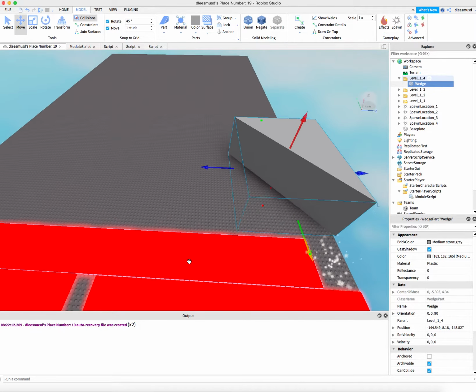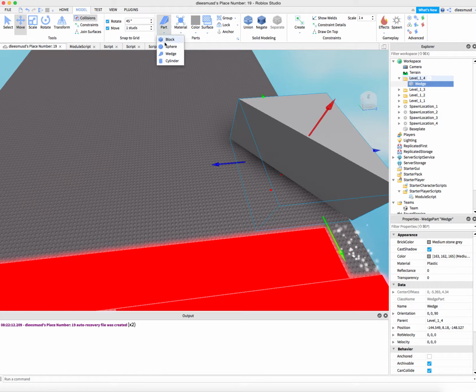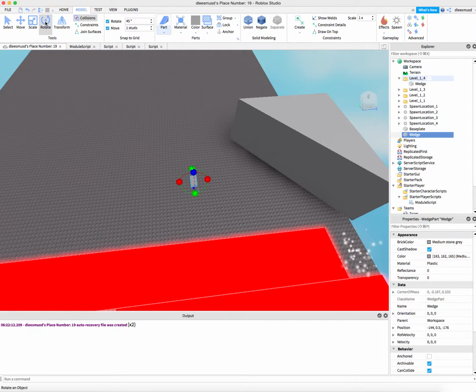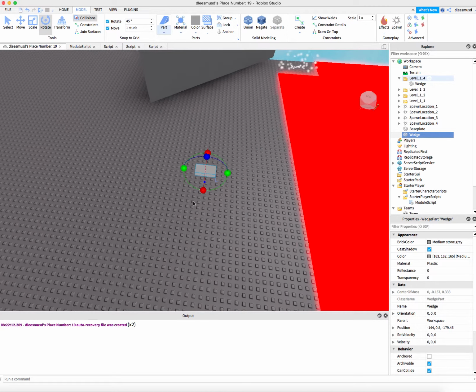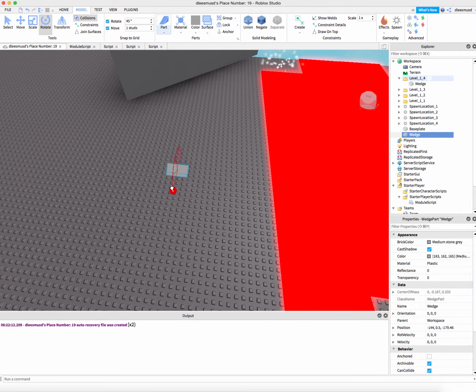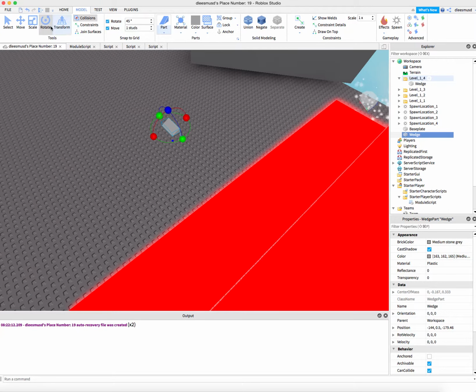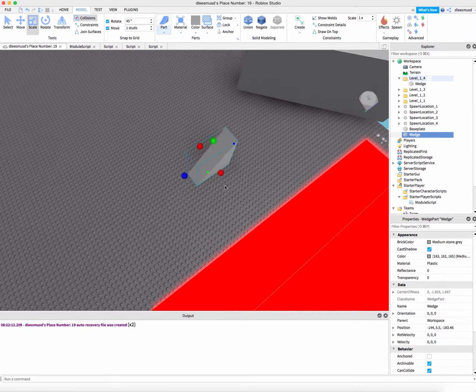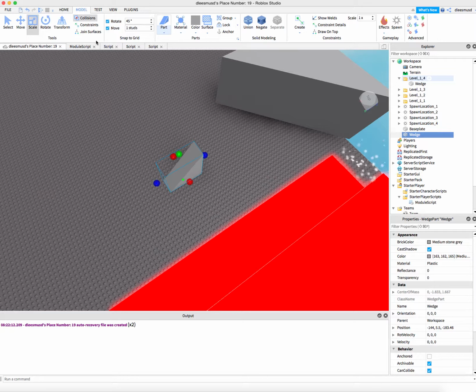So for that, I'm going to create another wedge. And then I'm going to also rotate it on the blue axis. I'm sorry, yeah, I'm going to rotate it on the blue. Maybe the red. No. First let me scale it to get it bigger, and then maybe it'll become more obvious what I want to do with it. So, yeah, first I want to rotate it on the blue, go that way, and then I want to rotate it on the red. Do I want to rotate it on the red? I want it to look like that.